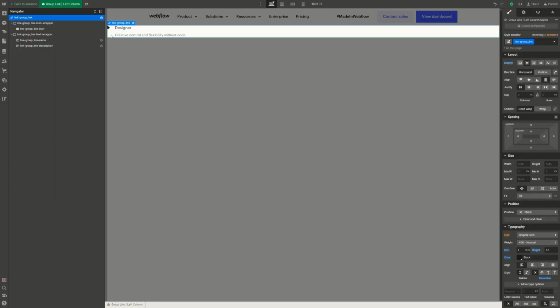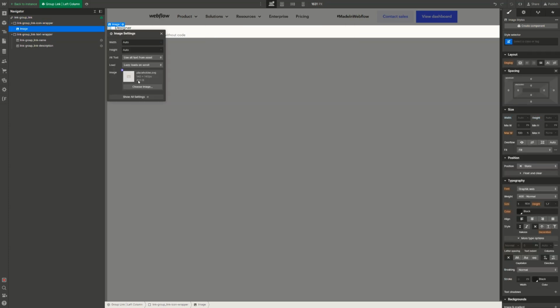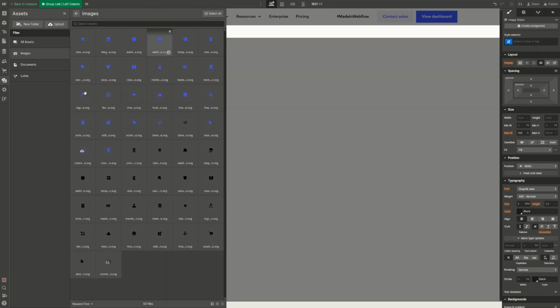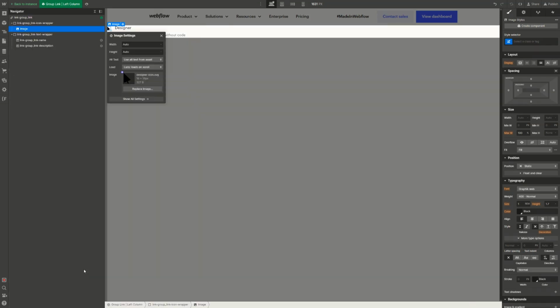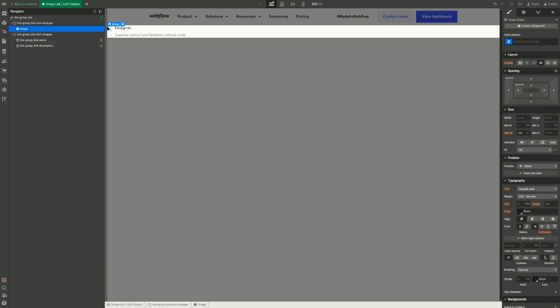Let's edit this component here. And so let's first select this link group icon, and let's get rid of it because we don't really need it. And instead, inside our icon wrapper, let's add an image, and let's choose the image for the designer icon. Yeah, here it is. Let's use this icon, and let's also set the width and height. Here we used 1 rem, so to start with, we can just use pixels, let's say 15, 16 pixels, 16 pixels for the height as well.